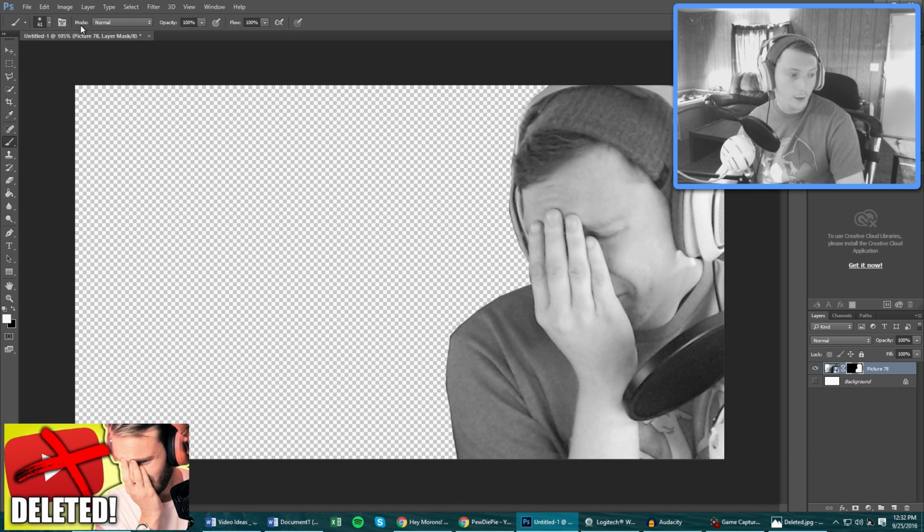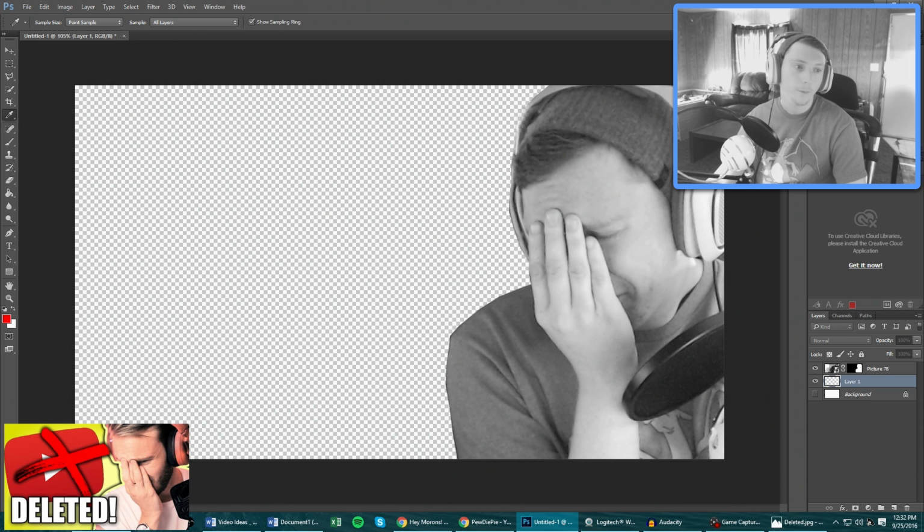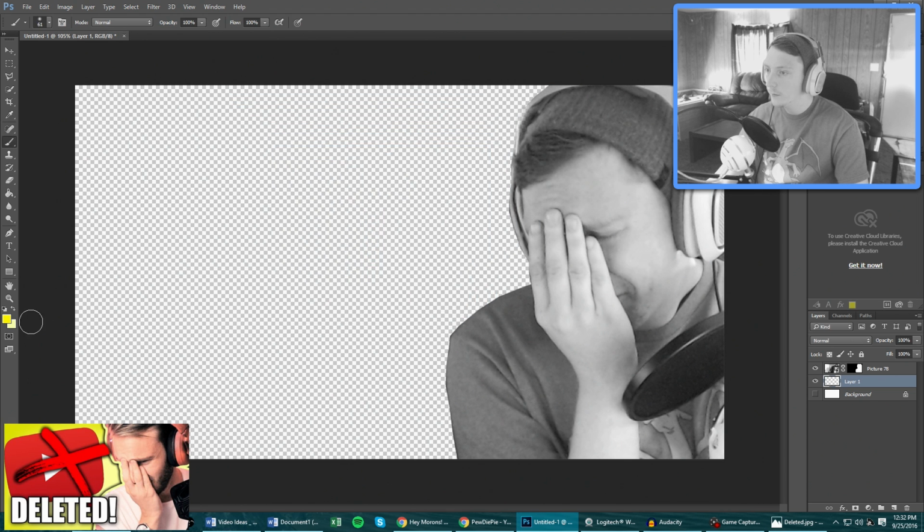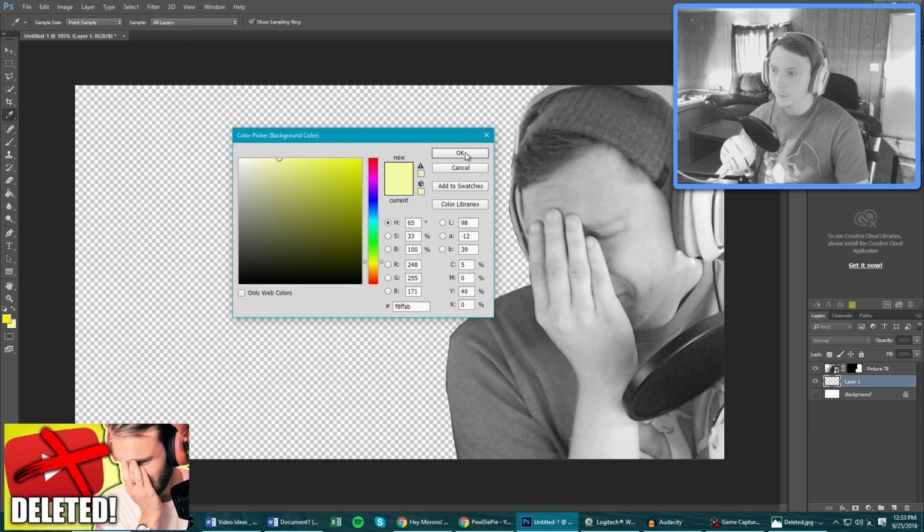It looks like it's just a yellow gradient, yellow radial gradient. So we want to make a new layer and move this down below our picture. And we want two colors here. We want a nice solid yellow, and the second color we want a nice light yellow, like such. You guys didn't see any of that at all, because it was in a different window. Okay, we got the solid yellow, and then we have the lighter yellow.